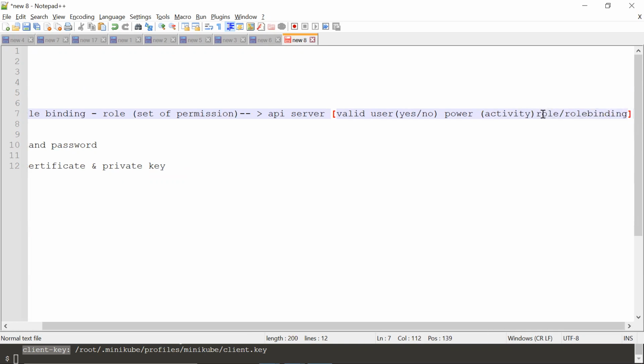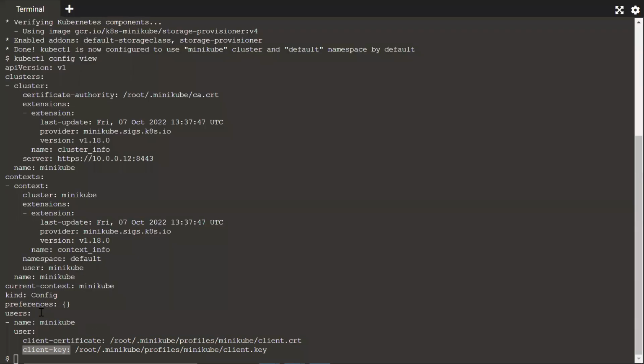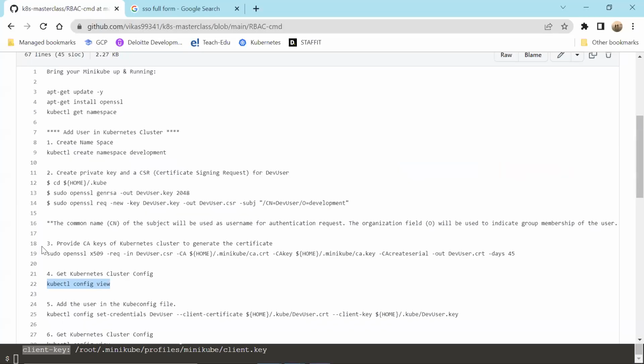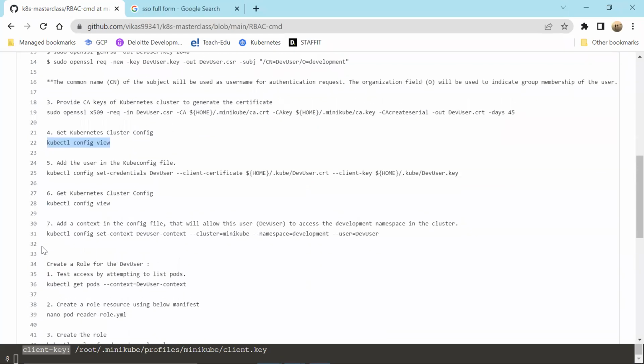In the role, I have told that he only has a reader role, so he will only be able to read. He will not have any admin kind of role. Yes, sir, but you are performing that time with context. If he does not use the context and performs the simple command, you try that. It will not work. Whatever context you give, he will only be allowed to do the activities which are associated to him, or which have been given to him.